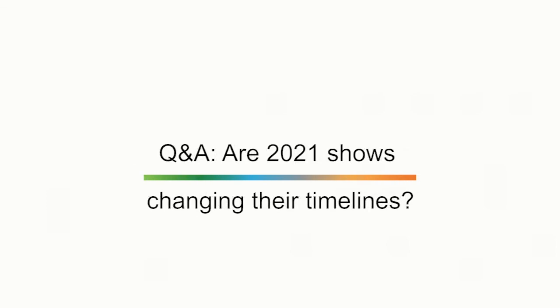My second question is, are 2021 shows changing their timelines? It definitely varies between events. Some are keeping the same schedule, but others are delaying opening their applications until they have a good idea of how they will be moving forward and if they will be able to go as planned. The other main timeline piece we're seeing is the booth purchase deadline. Many shows are pushing that deadline back or adapting their payment structure so artists don't spend money until they feel confident the show is a go.